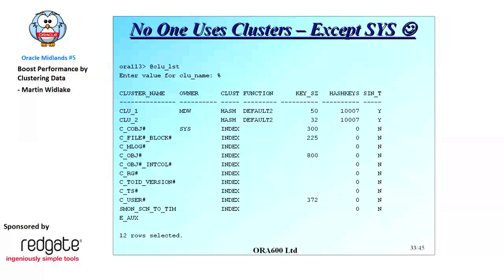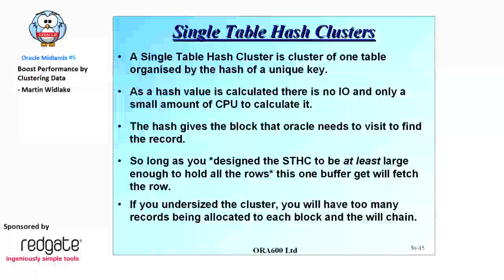Right, that's enough on that. Single table hash clusters. Single table hash clusters are a bit like the famous £1,000 a day contract in London. They do exist, but you can never find anybody who's had one. Single table hash clusters are sort of famous. Anybody want to tell me why? No? They give you the lowest cost to get a single record other than using the rowid.